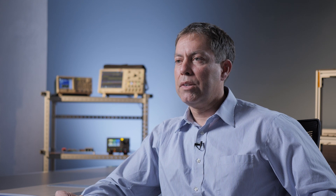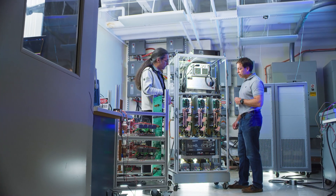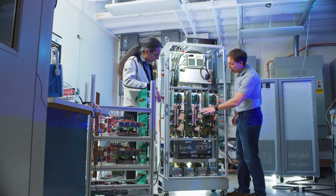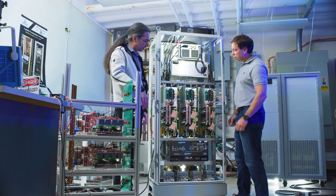WBG-HPCS goes deep into the enabling technologies that make possible efficiency levels currently approaching 99.5% in volumetric and gravimetric figures that exceed the state of the art by nearly an order of magnitude. This is especially true in medium-voltage applications, and includes new EMI suppression and containment strategies, novel insulation system design methodologies, and the customized optimized design of ancillary circuitry, which plays a critical role in high-power silicon carbide and gallium nitride converters.